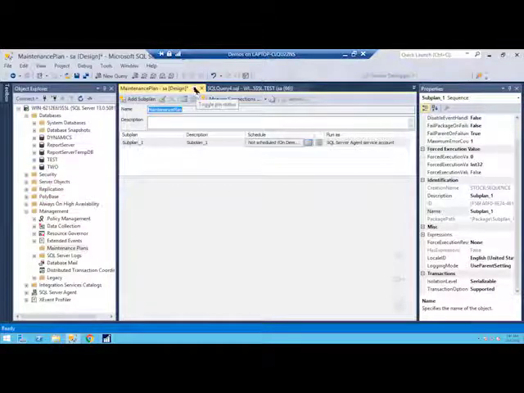All right, so here we can create the name of our maintenance plan, and we can create sub-plans as well.